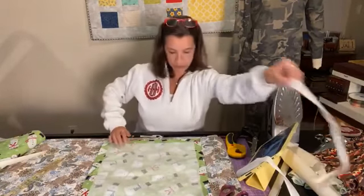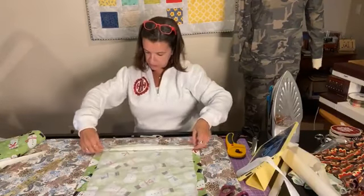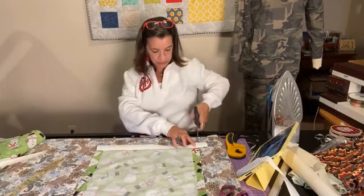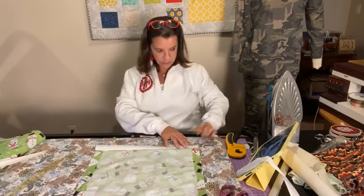Get our next strip here. And I'm going to unfold this edge. Now this piece will fit because I've already folded it in, and it's actually a little too long, so I'm going to cut that off. And lay that in the fold here.